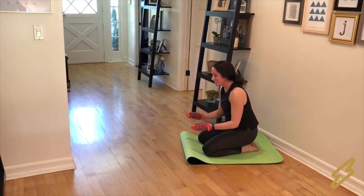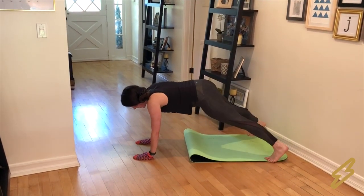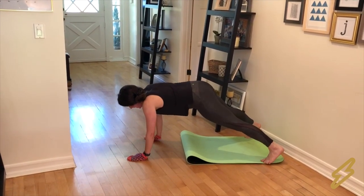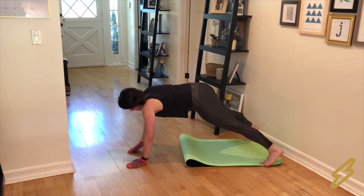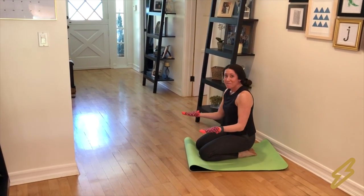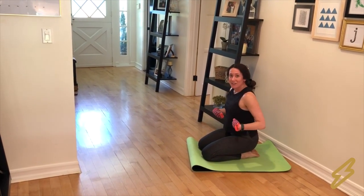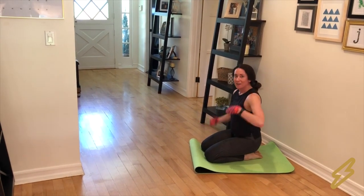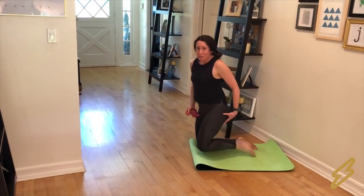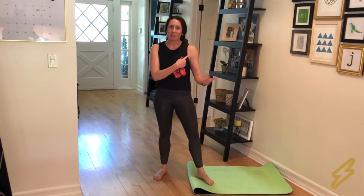Another one you might want to try is drawing out the alphabet with your hands. So on our hands, let's do letter A, B, C, D, E, F, G, H — you get the idea. You can go through the whole alphabet or see how far you can go. The entire time you're just trying to keep your hips nice and still, pressing up into your upper body and upper back, pulling that core in. My glutes, my lower body, my hamstrings feel really worked. My upper body feels worked, especially right across the front of my chest.